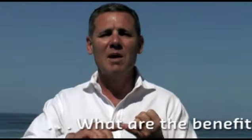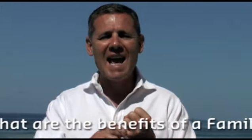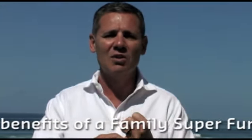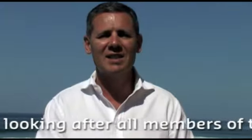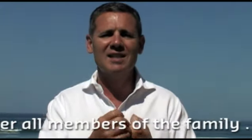So what are the benefits of a family super fund? Well, as I said before, it's really being able to look after all the members, both now and in the future, including your children and your grandchildren, by way of retirement benefits. It also is important when you start to pass down those benefits in the event of estate planning. But what happens in sickness, accident, if there's been a car accident or they become permanently disabled, you can start to use that super fund to look after those benefits, start to pay out benefits straight away to the kids. Can even go to the grandkids.